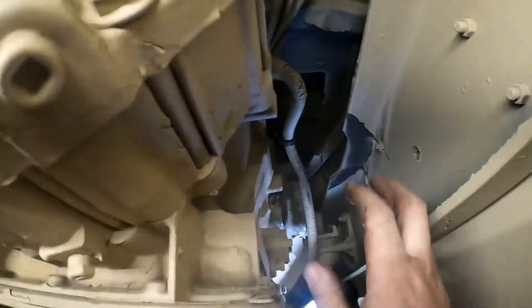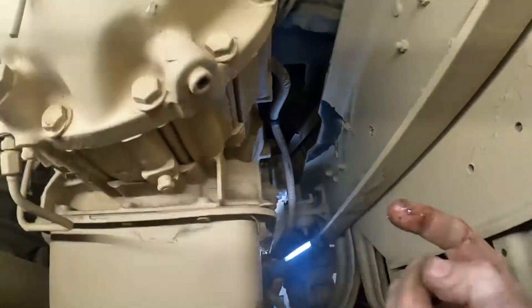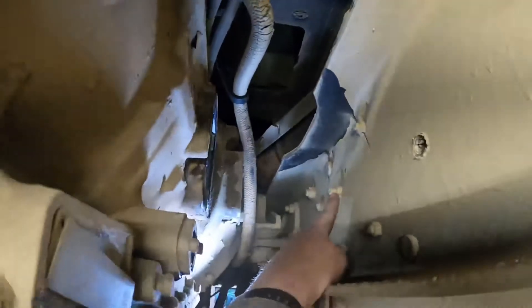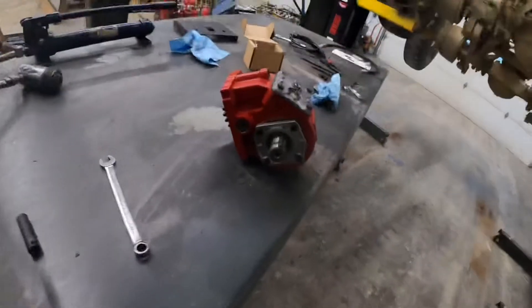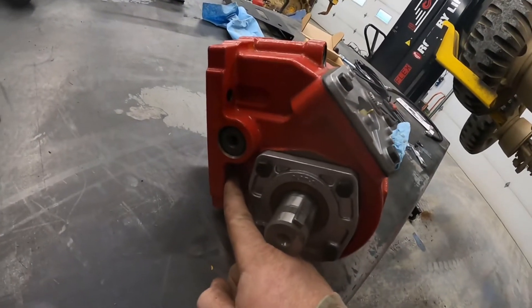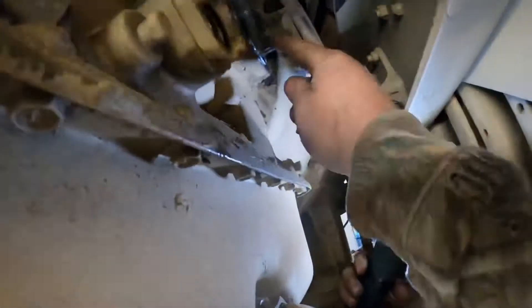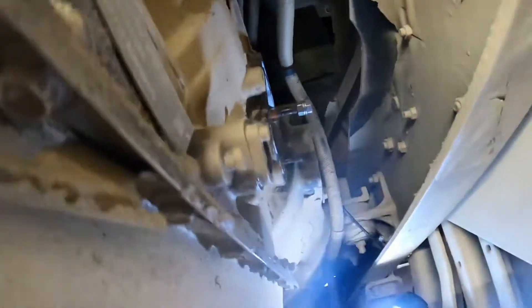The clearance is really tight and you can't just slide the PTO in there — this is what everybody has problems with. What we do is put a little porta-power in and jack the rear of the transmission over to give us enough room. Sometimes a bolt sticking out too far has to be removed. For the lower two bolt holes on the PTO you can only use studs. The coarse-threaded end with sealant goes into the transmission first — I like to double-nut them to run them in.